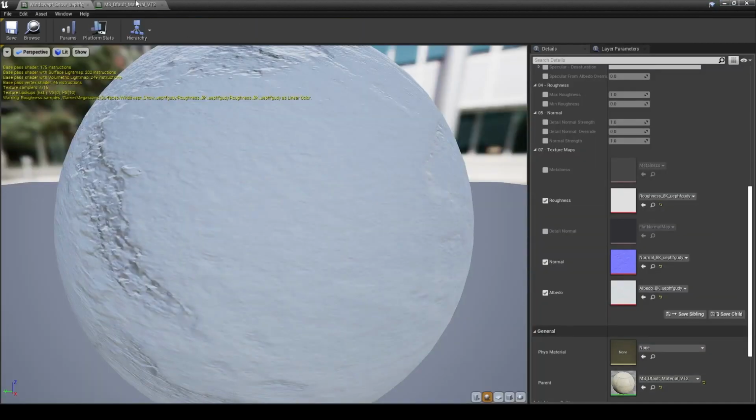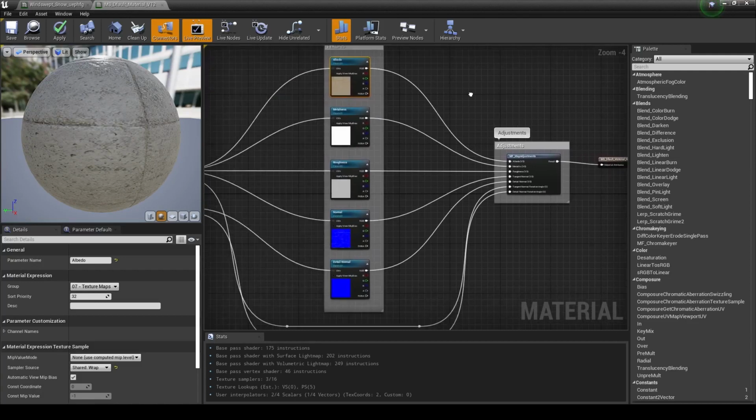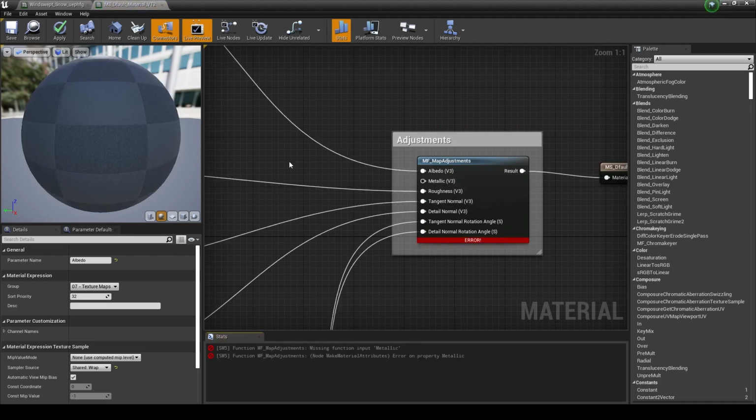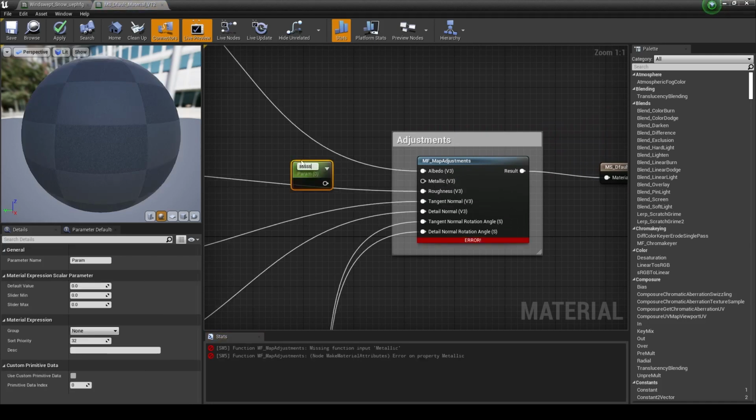You can also do things like create scalar parameters. So let's say I'm just going to break this metallic link here, and we're just going to hold S and click. So that's going to create a scalar parameter. And like I said, any parameter that you create in your master material is going to be set up so that you can modify that parameter when you create a material instance. And that's basically what allows you to modify individual elements in your scene which reference the same master material.